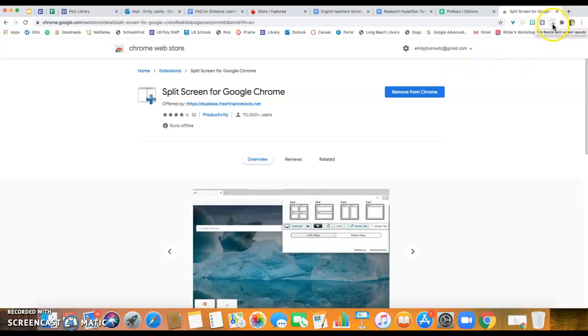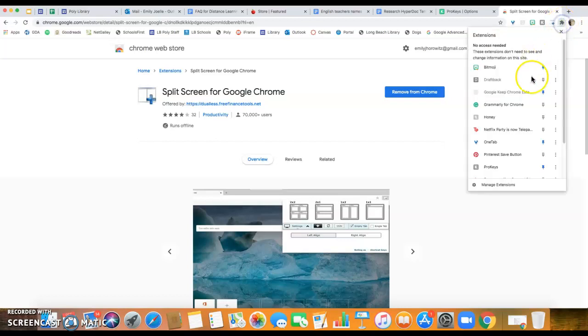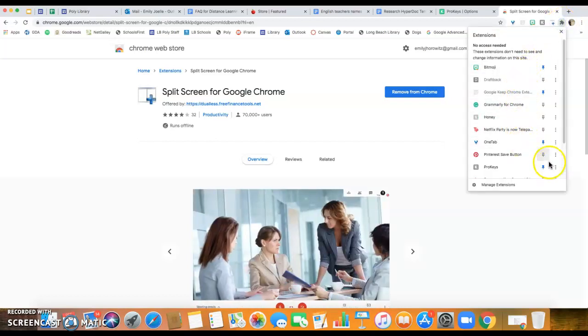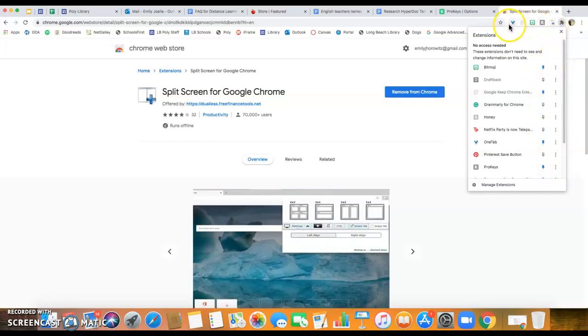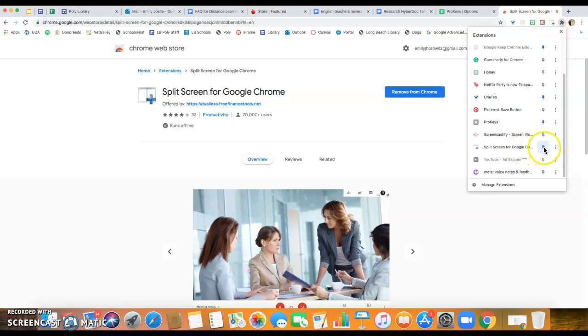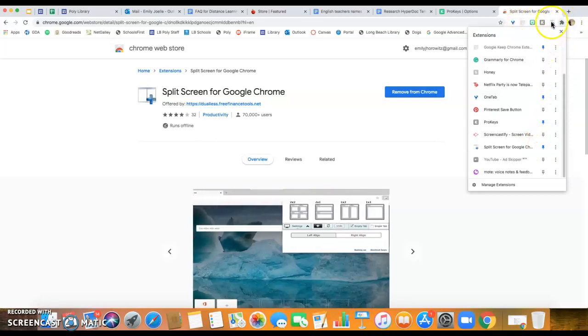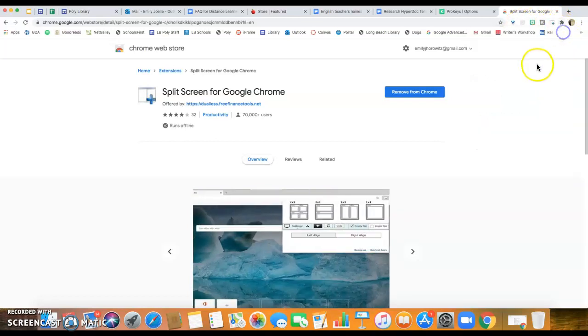If for some reason it doesn't, if you actually click on this little puzzle piece, this is a list of all of your extensions, and you can see that the ones that I use often I have pinned, and those are up here on my page. So if yours is not up there, it's probably unpinned. So see how I unpinned that and it disappeared? I can go ahead and pin it again, and now it will stay up there, and I'm going to keep that pinned because I'm going to use that one a lot.